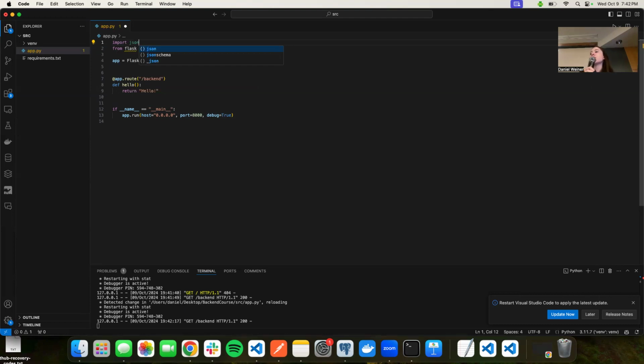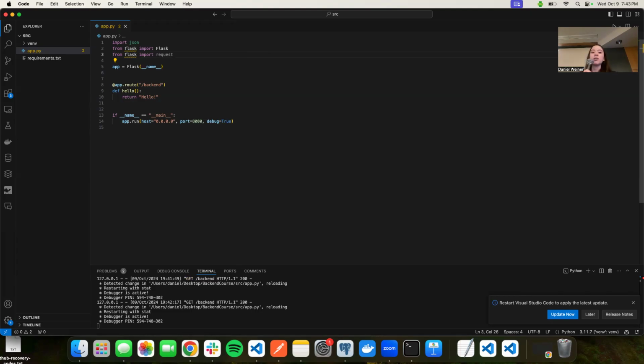But this is going to allow us to interact with JSON type data, and that's the type of data that we use to send and receive data from the front end. And then the next thing is from Flask, we need to import a package called request. If you remember from Monday's lecture, the client sends a request to the server, and the server sends a response back to the client. So the request package allows us to access the data that's being sent from the client. So we can write from Flask import request.